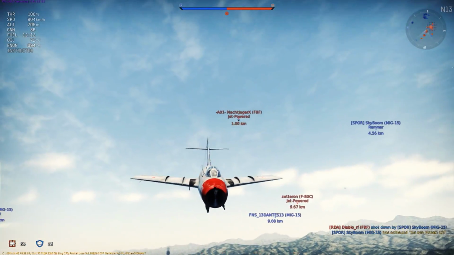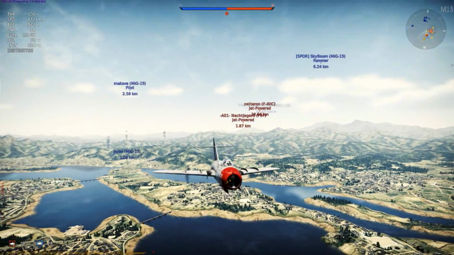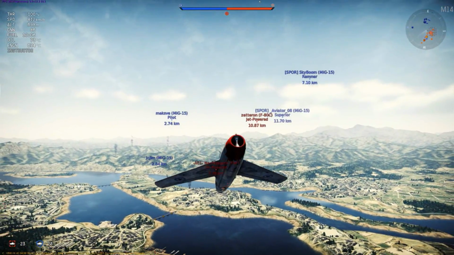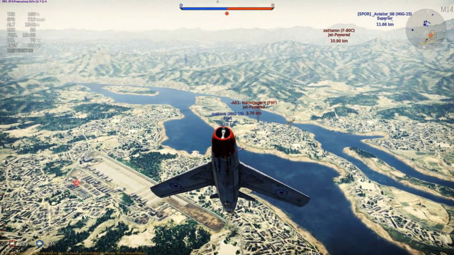I wasn't able to stay on his tail because that F9 came on and cut me off. I didn't want to have him on my tail, so I knew I had a bit more speed than him. I just continued to dive away, so if he did try to follow me, he wouldn't be able to catch up.